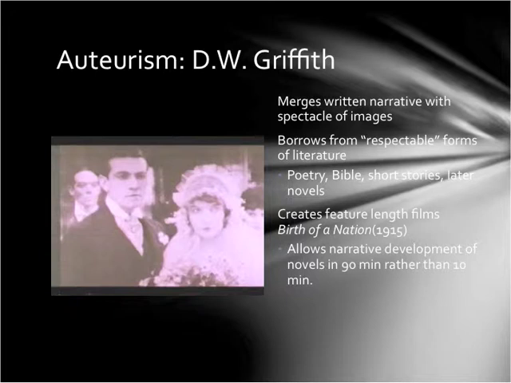He borrows a lot from respectable forms of literature. He starts doing short films based on famous poems, the Bible, short stories, and then novels. And like I said, his real first box office hit, an incredibly influential film at the time, was Birth of a Nation in 1915. And again, it allows for this development of 90-minute reel films rather than just sort of short 10-minute films. So Birth of a Nation becomes very famous for that.